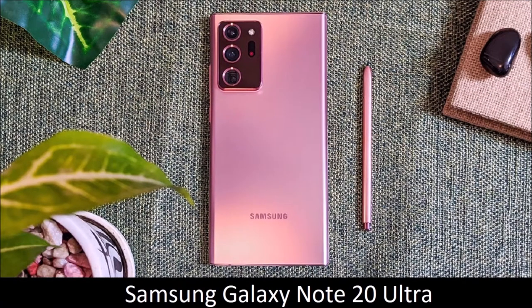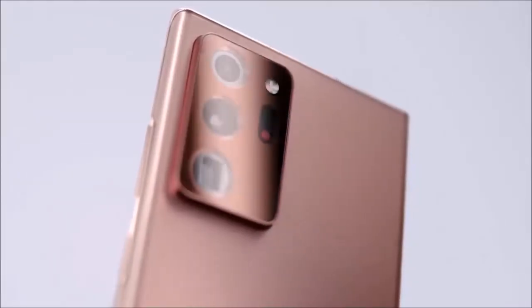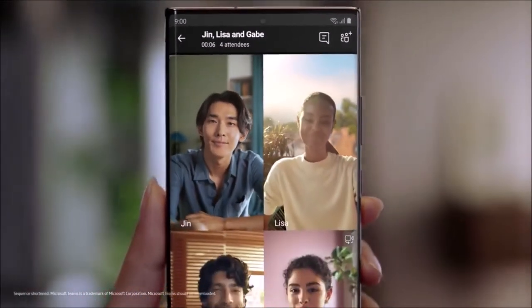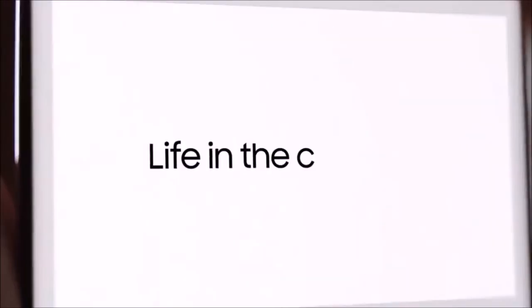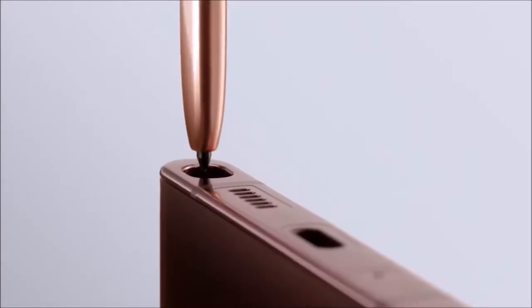Samsung Galaxy Note 20 Ultra — Best Business Gaming Smartphone. When you're looking for the best gaming smartphone, we recommend you make sure you're buying one that excels in all other departments as well, and in 2020 the Samsung Galaxy Note 20 Ultra is simply the best. While it focuses primarily on productivity, it features a stunning 6.9-inch display with a dynamic 120Hz refresh rate, perfectly suited for gaming. All this extra screen real estate makes playing games a true joy, since your thumbs don't cover half the screen.